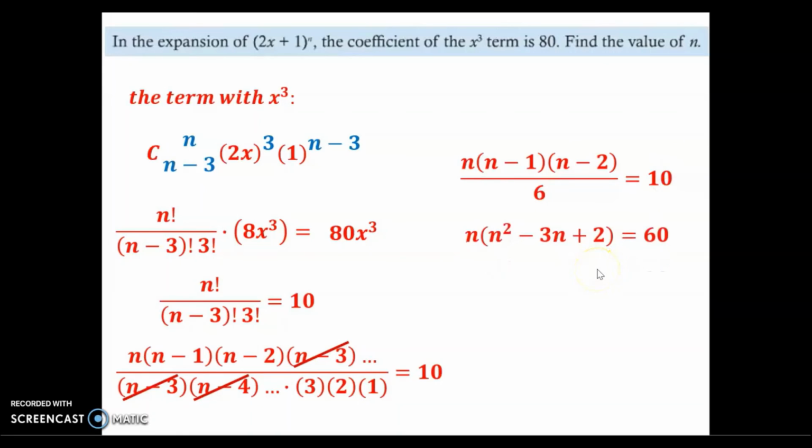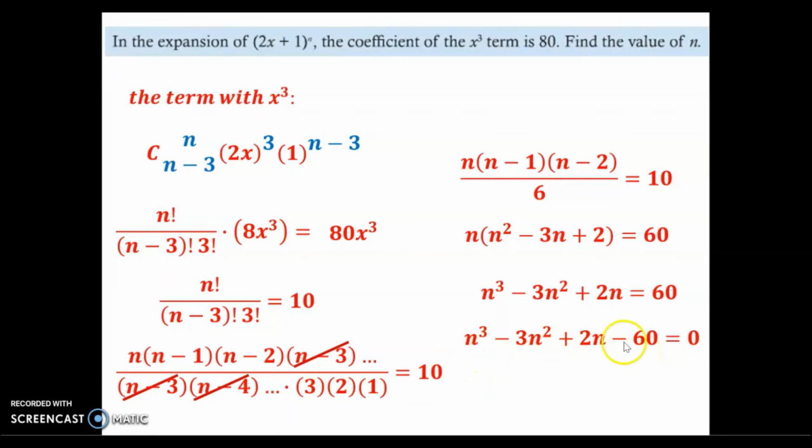We got this. Oh, this one's a little different because now we have a quadratic. That's why I made this one follow up the recent ones. It's a quadratic. Okay, but this quadratic here cannot be factored, so I'm actually just going to multiply through by n here. Or it can be factored, but sorry, we have 60 here, not 0, so we can't factor and solve. Instead, I multiply through. I'm going to move the 60 over. I have 0 there. Now it's not quadratic, it's a cubic.